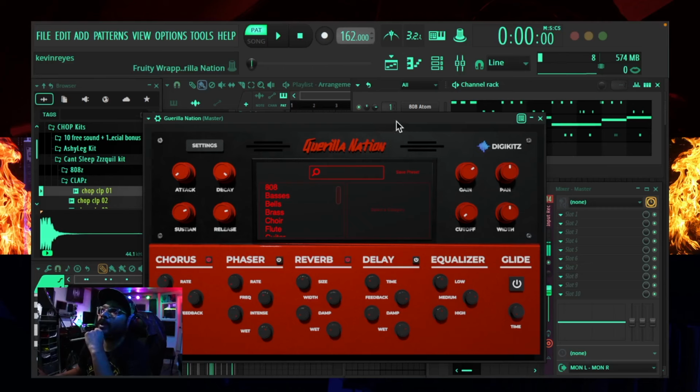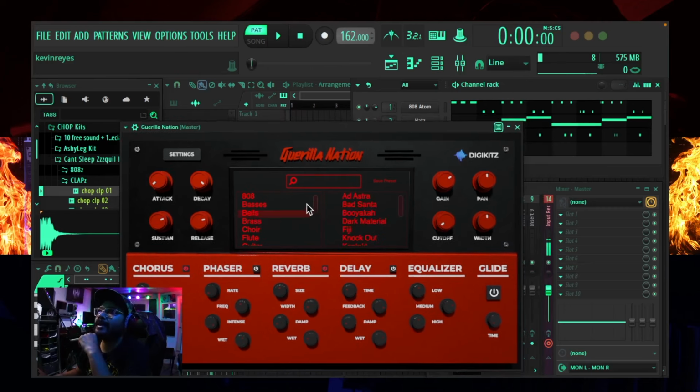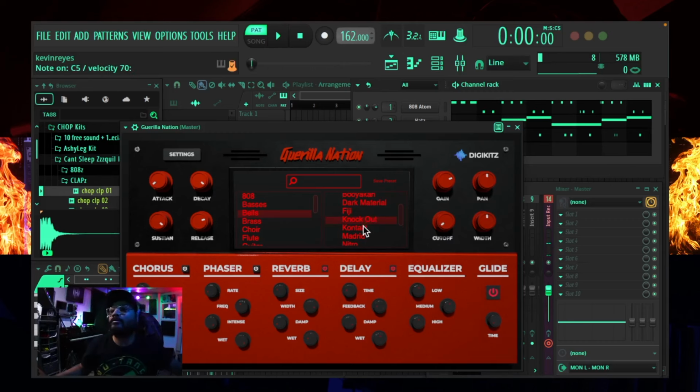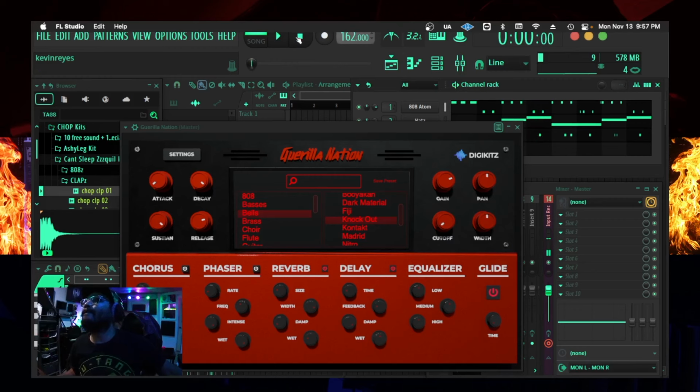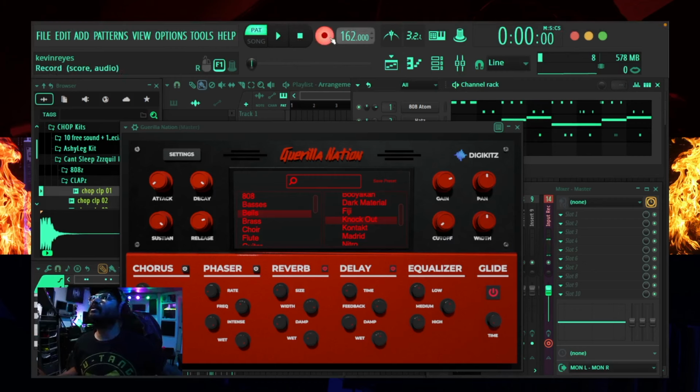So anyways, we're gonna go ahead and choose bells, as I said, and then it also has a selection of bells that I can choose from when I press on the bells category. So I'm gonna check, that's not this one. Alright, let's see what this sounds like in the mix. Okay, so we're gonna do that for a basic undertone.